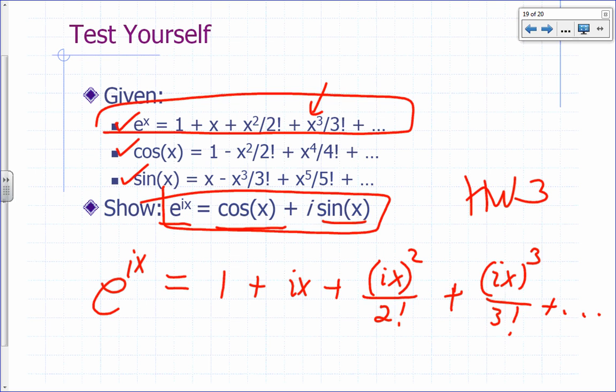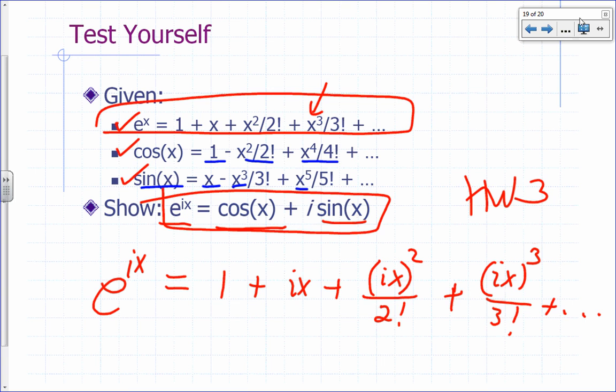This is kind of easy to show, actually. Look at this. This is all even powers. Cosine has all even powers. Remember, cosine is an even function. And your sine x has all odd powers of x. So anytime you replace x by negative x, you get the negative of the original function, if it's an odd function.